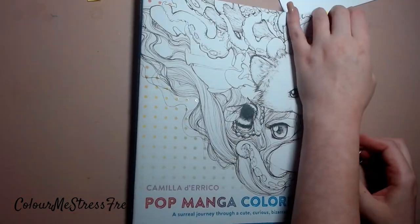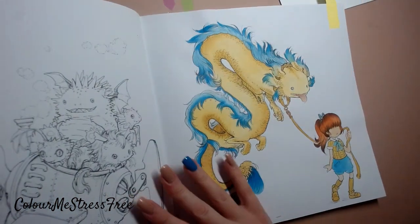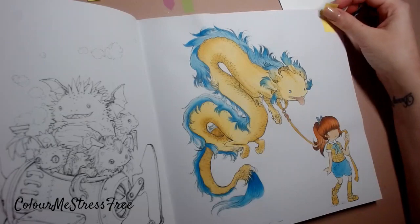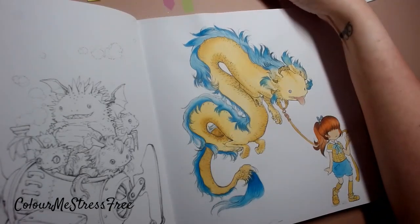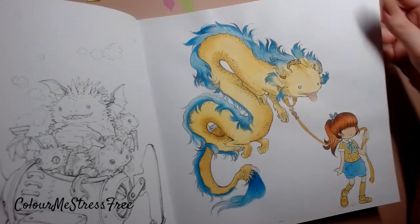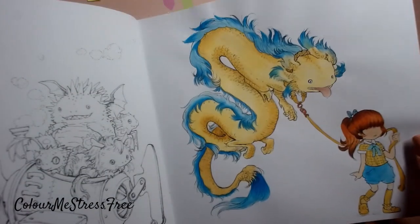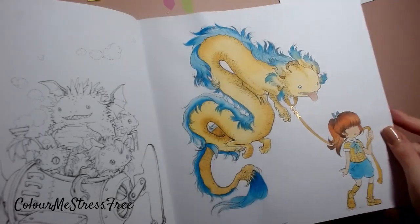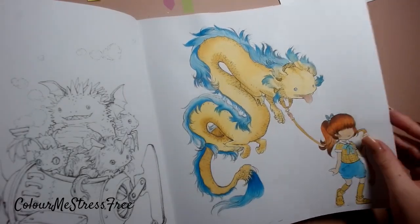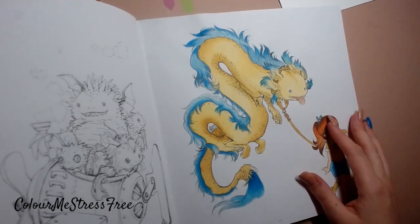So I think, is it this one or that one? This one I think I did last month, and I completely and utterly forgot to show you guys. It was either last month or the start of this one. Honestly, I can't remember. I think it was done with watercolour paint. Again, I can't be totally right. I mean, there's Pentel Hybrid Duo gel pen there, but I can't 100% remember. I do apologise.